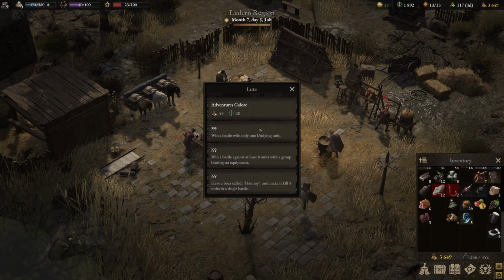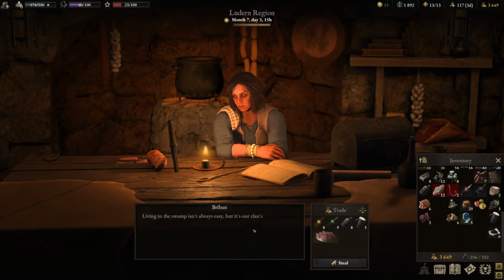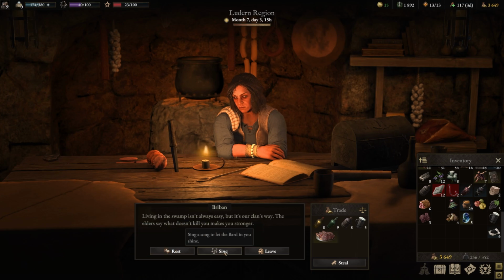For example, if you win a battle with only one undying unit, or win a battle against at least 8 units with a group bearing no equipment. Have a boar called Hammy and make it kill 5 units in a single battle. Go ham, literally. I think that's pretty interesting. And now we can talk to the innkeeper, and then instead of just rest, we will get another option, sing. Sing a song to let the bard in you shine.